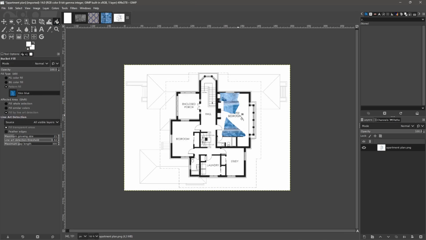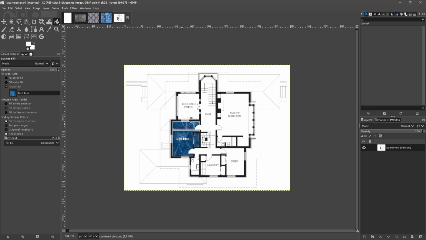And there you go. Now it's kind of working in here. It's detecting the borders. But in this situation, it's probably better and faster to use just the fill similar color and just use the borders as limits.